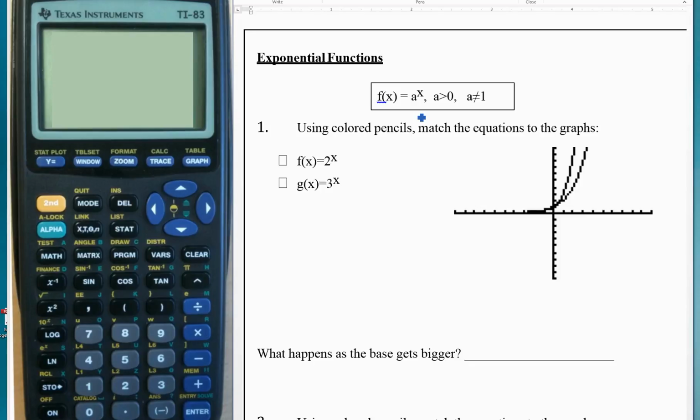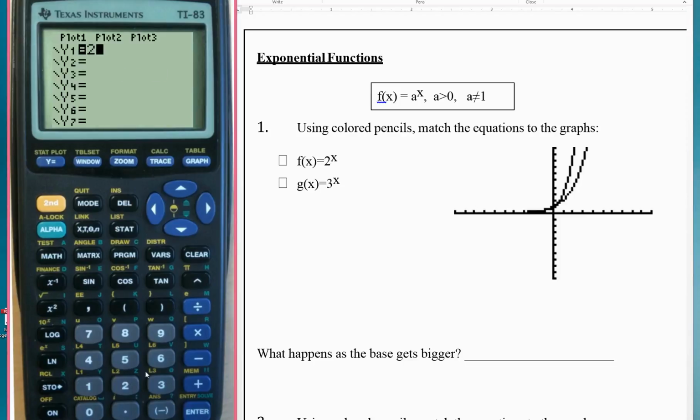So just to explore a little bit, let's graph a couple of these on our graphing calculator. First we're going to graph f of x equals 2 to the x. We can just use that little caret. Okay, there's 2 to the x. What's happening, we can look at the table. If we put in 0, 2 to the 0 is 1. Anything to the 0 power is 1. 2 to the first power, if we put in 1, is 2. Then when we put in 2, we're saying, what's 2 squared? Well, it's 4. So you'll see that this gets big really, really fast, and we're plugging that variable into the exponent.